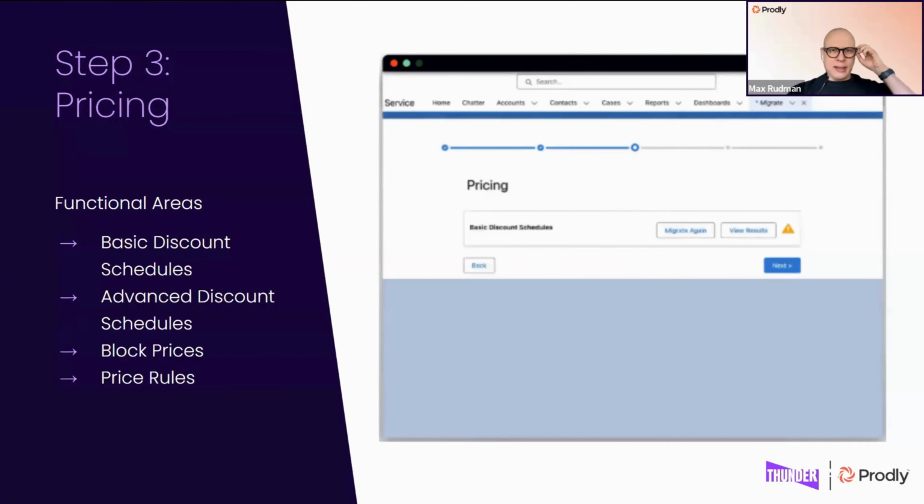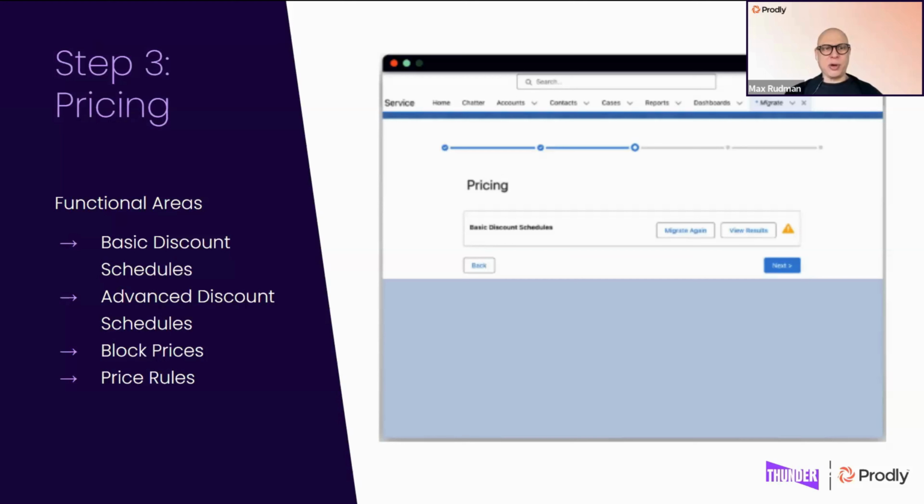All right. So pricing is probably the toughest of them all, to be honest with you. Pricing is so different in RCA than it is in CPQ. There's no such thing as price rules. A lot of the pricing constructs that are a field change in CPQ require some config in RCA with pricing procedures and decision tables and whatnot. But basically the way to think about it is, everything is sort of like a lookup table, lookup pricing in RCA. So you'll have to reimagine pricing with that in mind.